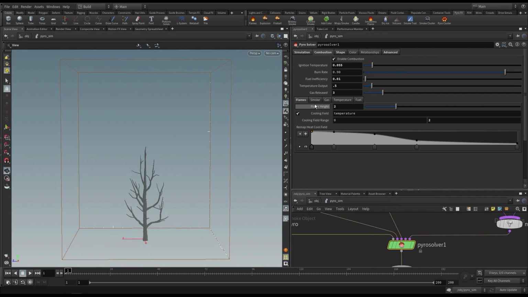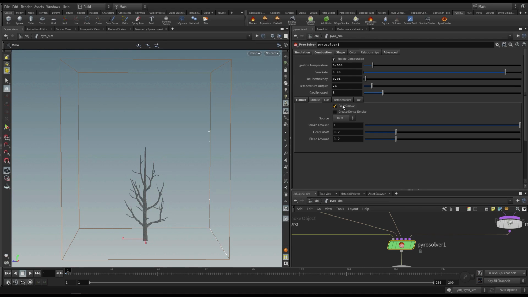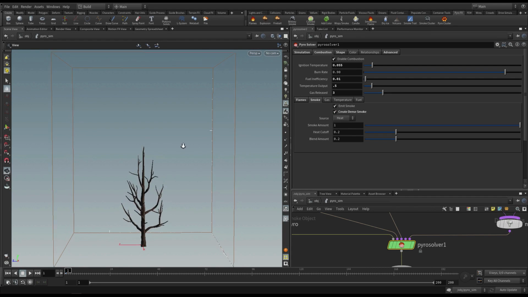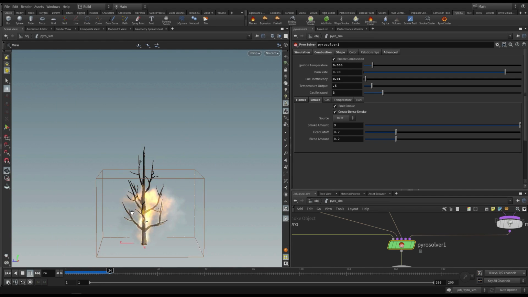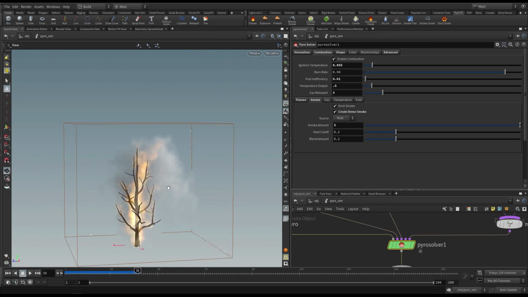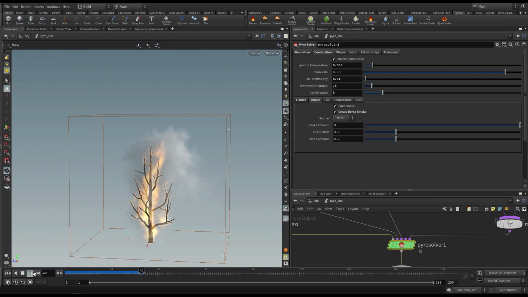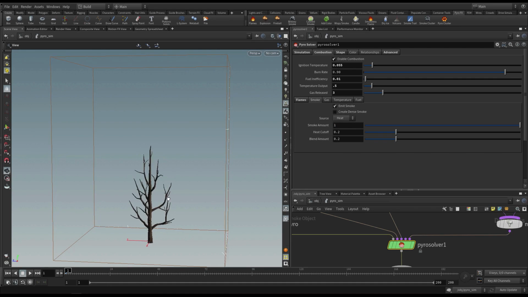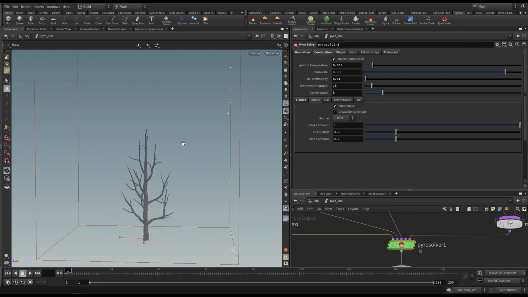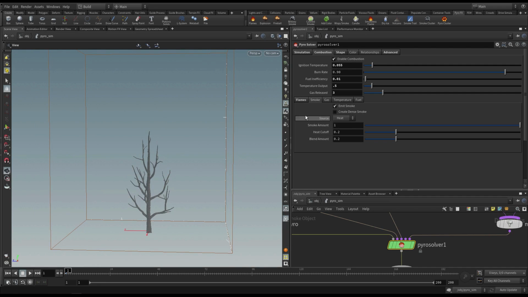If we go to the solver node, actually, to the combustion tab, we can click on smoke here. If I actually turn off emit smoke, it won't emit any. If I turn on create dense smoke, it will create a much thicker amount. Let's increase the amount as well, and now we'll get huge plumes of really thick smoke coming off. So it starts getting dark a lot earlier, and we're getting a lot more deep clouds appearing out around here. So a lot more density of the smoke appearing. So let's turn that off again and bring this back to 1. I want it quite light smoke because there's not a lot really burning. If it had a lot of green leaves, we'd expect to see a lot of smoke.